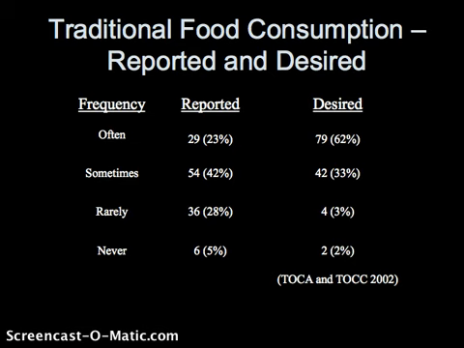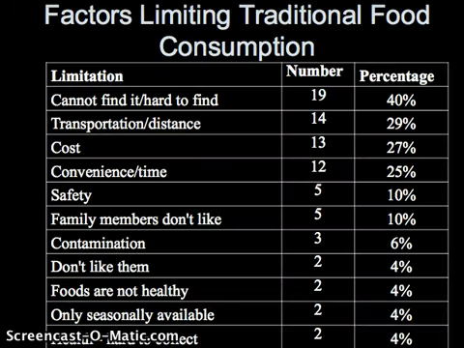And so some of the solutions that people were tossing around had to do with some of the factors that limited traditional consumption overall. People were still having issues finding it, their transportation and distance, which can be related to it being hard to find. Some pointed out that it was too expensive, or that it took too much time to prepare a lot of these foods. I'd imagine that if I would have done more of my work on the southern part of the Tohono O'odham Nation, safety would have become a greater concern with the U.S.-Mexico border as a whole.